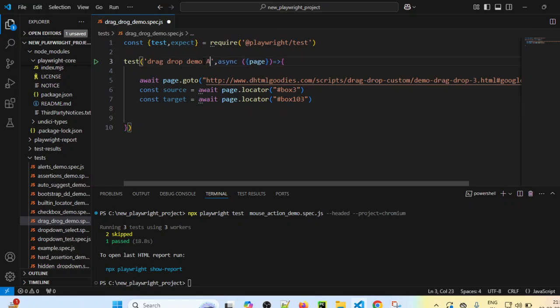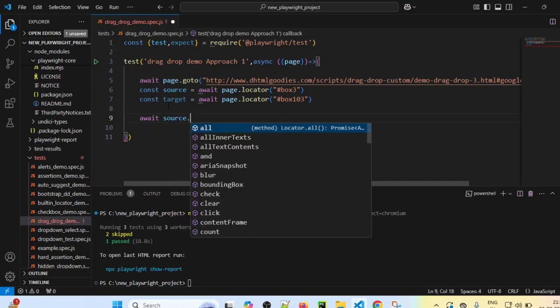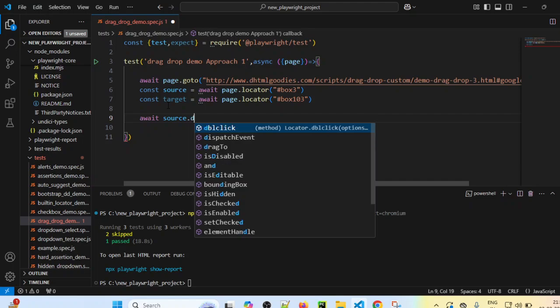So this is our first approach. I am naming it approach 1. We have one method by which we can directly drag and drop that element. First we have to use await source, which is our source element, dot dragTo.